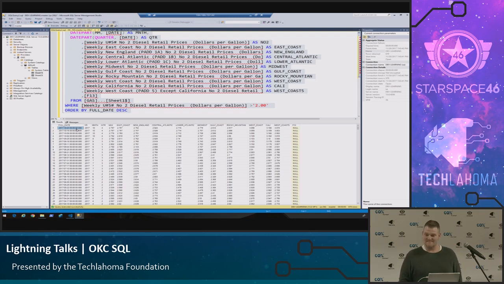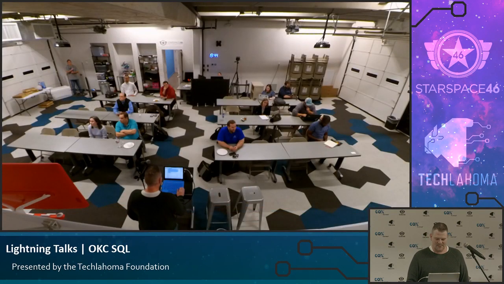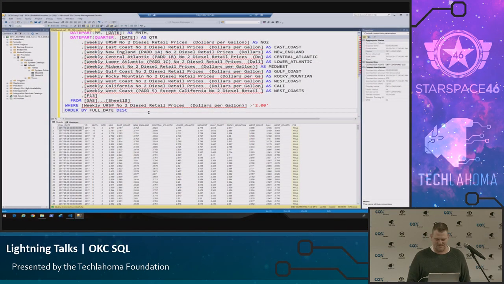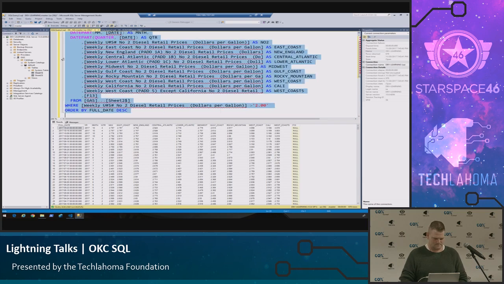Right, huh? Yeah, exactly. Another thing you can do, for example, if your worksheet has more than one copy of the data and you don't want to go through the whole process of recreating another link server, you don't have to do it per worksheet within the Excel document. You can literally just come over here and change that value, and it returns it back again. Some really cool stuff you can do with this.